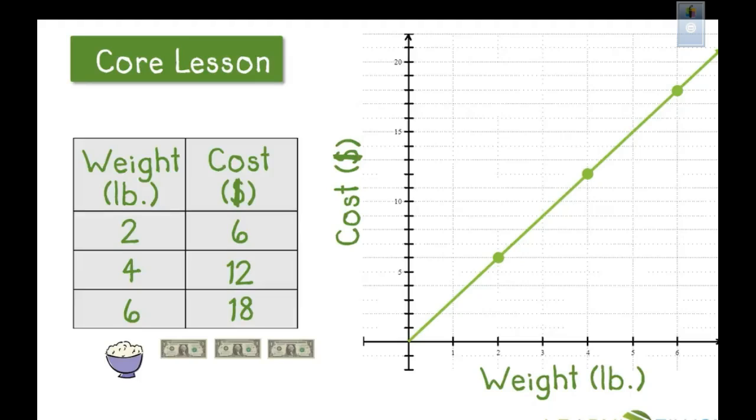The reverse is true also. Every ordered pair on the line is an ordered pair in the relationship. So for example, this point, 3, 9, is on the line, and indeed, if I triple the picture that you see on the screen right now, I get that 3 pounds costs $9. Every single ordered pair on the line, even one halfway between, like this one, satisfies this proportional relationship. And the arrow means that it keeps going. So this is a way to diagrammatically depict all of the ordered pairs in the relationship.